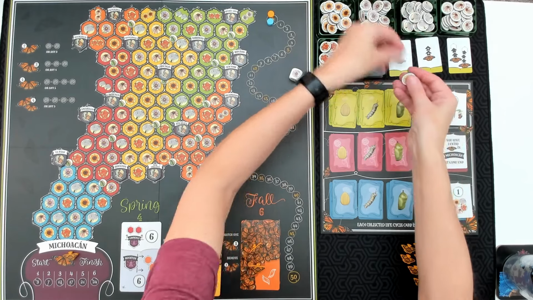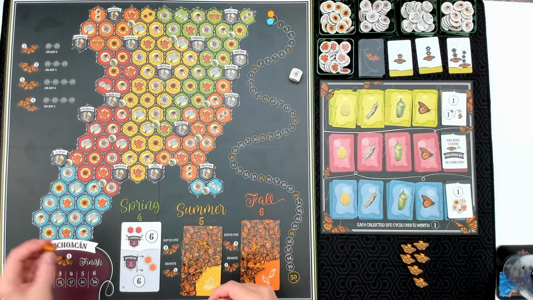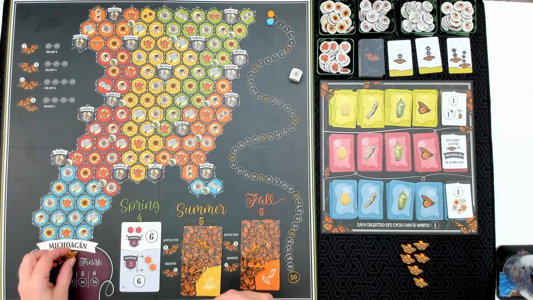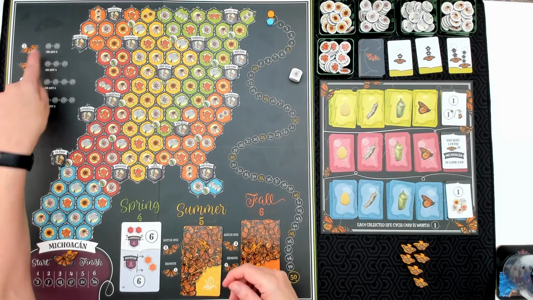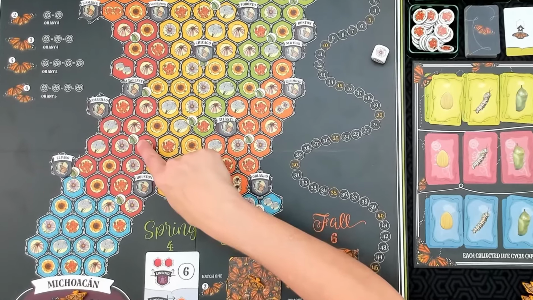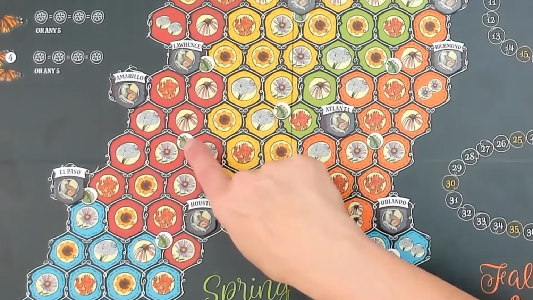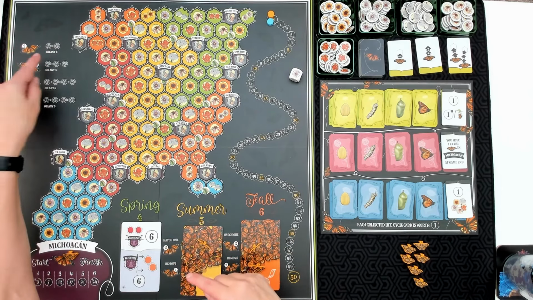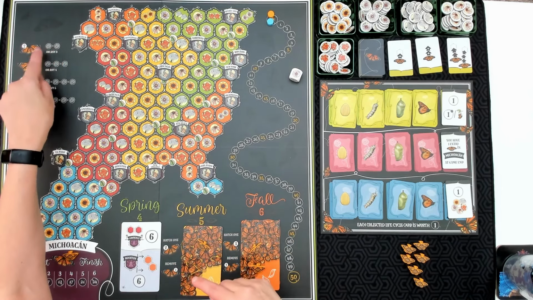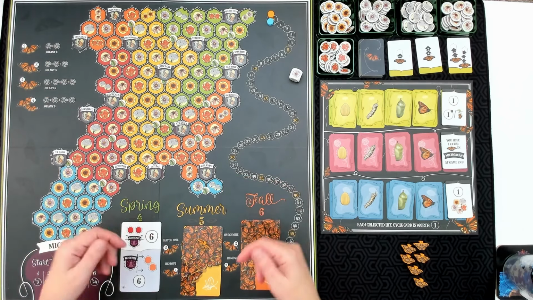The nectar is going to allow us to hatch new butterflies. And so we start with a Generation 1 butterfly. Generation 1 butterflies can, if they are next to milkweed, which are symbolized by this circle with the monarch caterpillar in it, pay 2 nectar, or 2 flowers that are the same, or any 3, to hatch a Generation 2 butterfly.